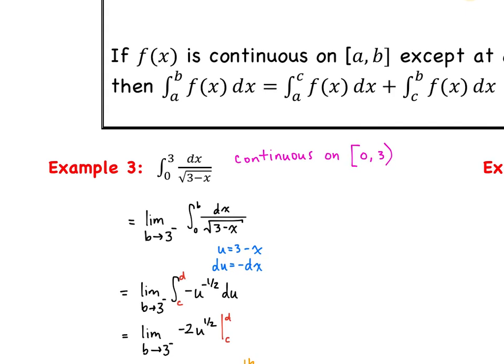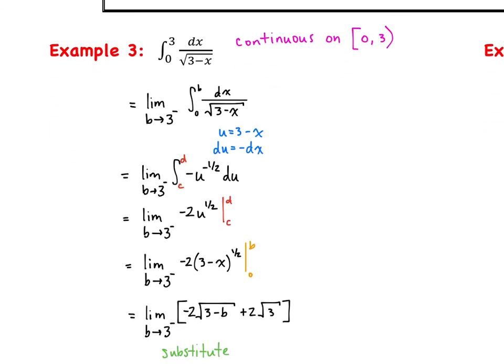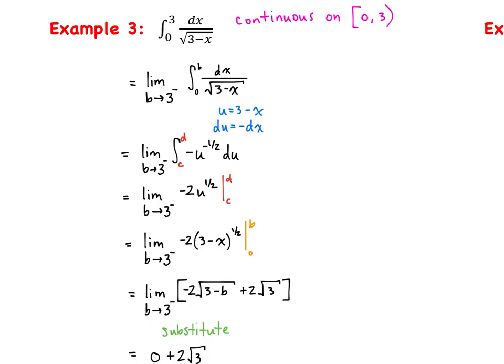Now we're looking at this definite integral, but we're only continuous from 0 to 3, not including 3, because when we plug 3 in, we get 0 in the denominator. So we need to rewrite this as the limit as b goes to 3 from the left of the integral from 0 to b, and now we can integrate this. Again, we would have that u substitution, so hopefully the integration aspect isn't a big deal for us.